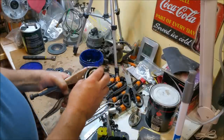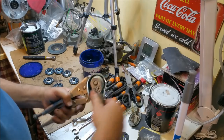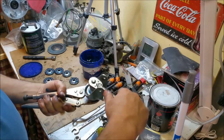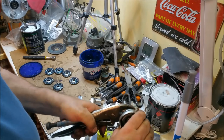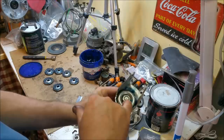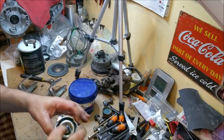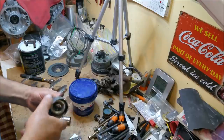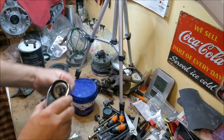Wait a minute. Maybe they're just crap casters. Maybe that's it. Yeah, see, they come loose. Right, that's got no lateral movement there. That's cool. And it rolls. Right, so I'm just going to drop a bit of weld there, and we're good to go. That's all I've done is just popped a little tack on each of them. That will stop that coming undone, and also it won't move around like it did before.